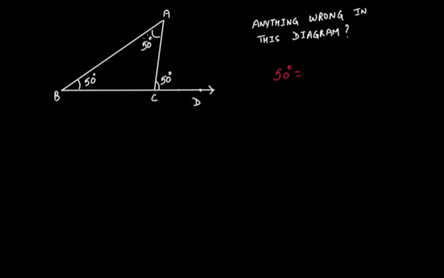So if you add these two values, it's coming as 50 degree plus 50 degree. So it's giving you 50 degree is equal to 100 degree. That's wrong, right? It should not be. If these are correct values, then this should be 100 degree, right? So it means that yes, there is some problem in the values given here, and since the exterior angle is not coming equal to the sum of the interior opposite angles, yes, there is something wrong.